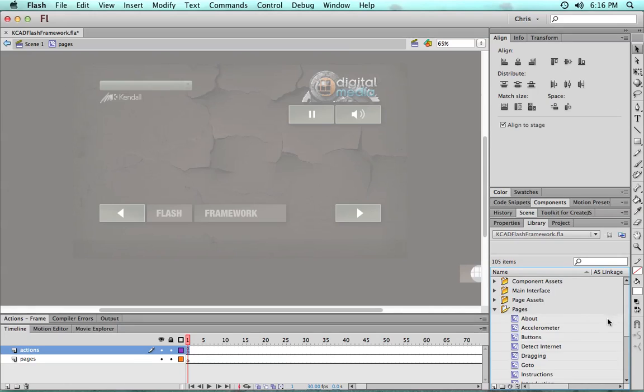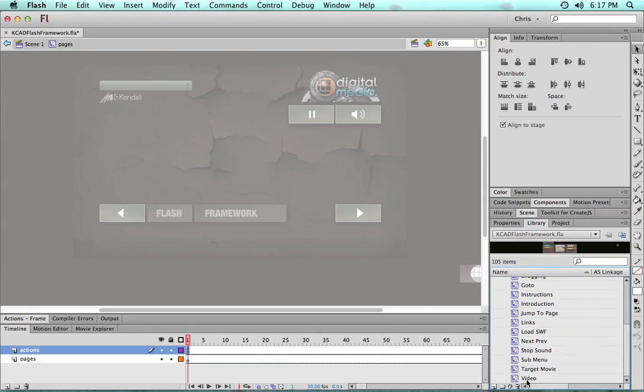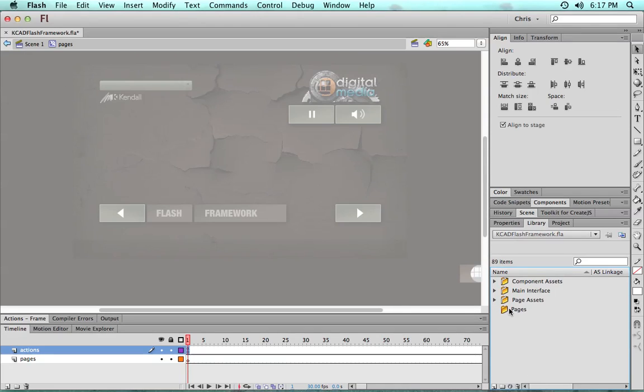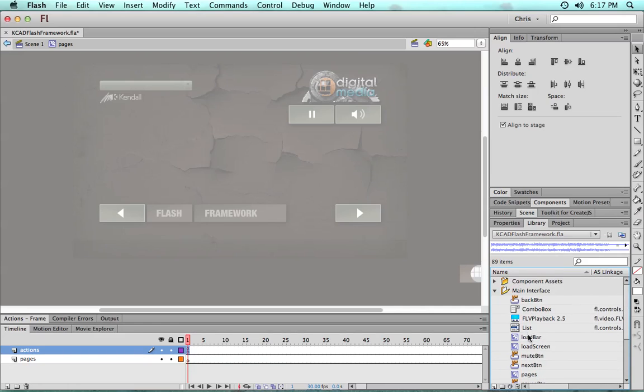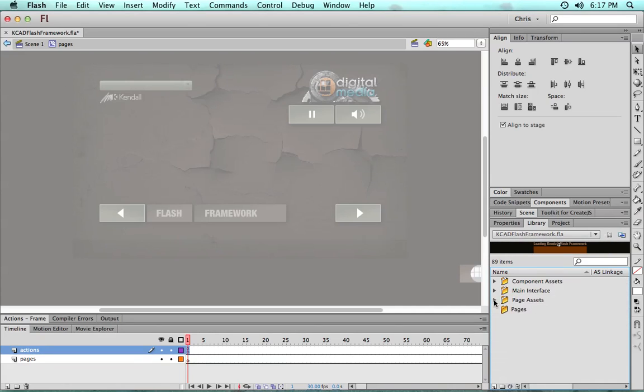But all we need to do with nothing else in here, again, I can go ahead and delete all of these different pages that were in the pages folder in the library and all the page assets as well. I'll just leave them in there for now. It's not a big deal, but basically we have this nice and organized, so all the component stuff is together, the main interface things are together, just so those don't get lost or confused. Plus it's a nice place for you to go through the list and make sure you've skinned everything you need to. But then the pages and page assets folder are really for you to keep all of your imported graphics and all of the symbols that you create organized at least at the top level of the library.